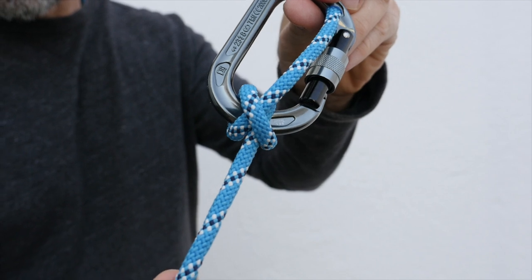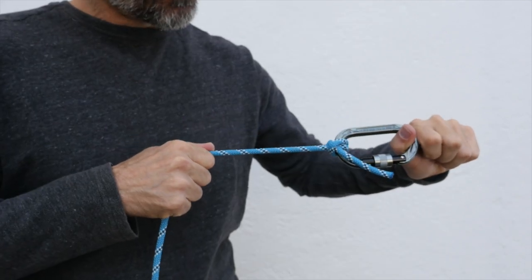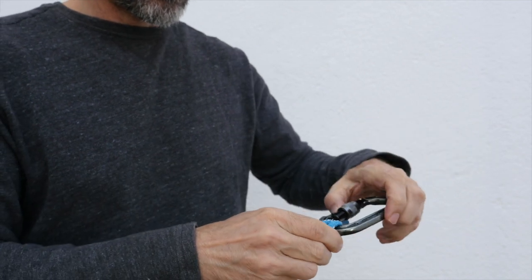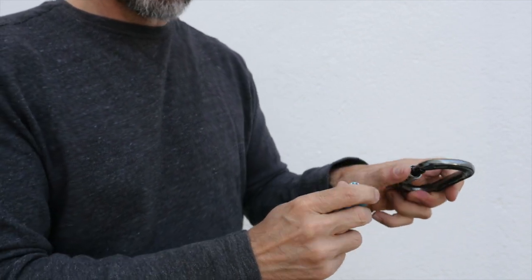And there's that knot we know again. As you can see, it's a non-adjustable hitch knot and relatively secure. Let's take it off the carabiner and make a modification to the knot.